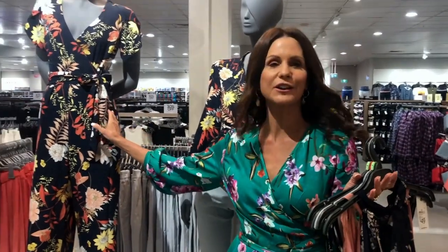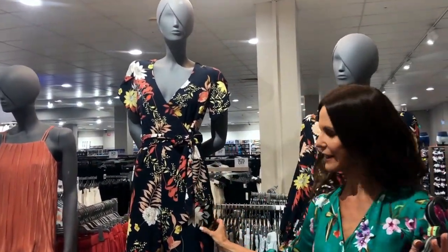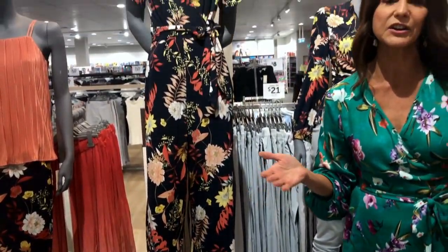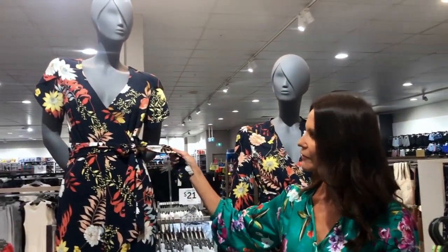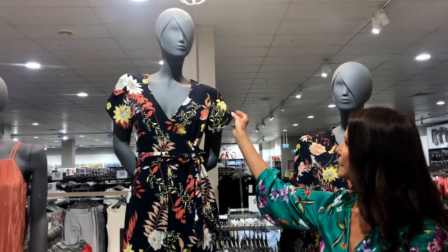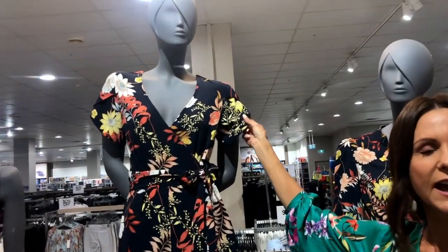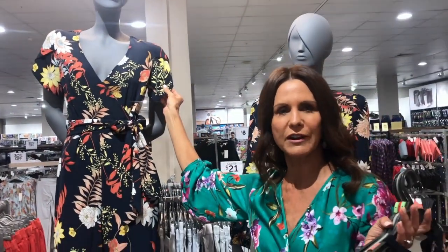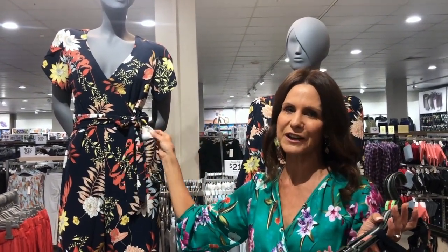Now I'm looking for something for Tina to wear for Cup Day. Tina has a beautiful curvy voluptuous figure, so I want to enhance all those good parts. She's got a gorgeous bust, so we're going for something with a v-neck. Look at this fabulous jumpsuit — girls, you can still wear a jumpsuit on Cup Day if you're more comfortable in pants. It has a little fluted sleeve that covers the top of your arms, which is always a concern for girls who want their arms covered. This is going to look fabulous.